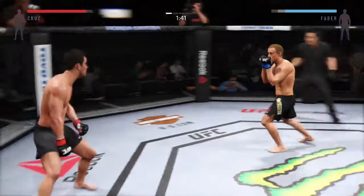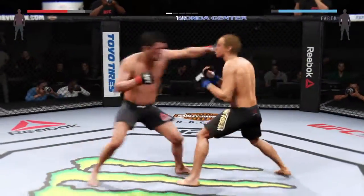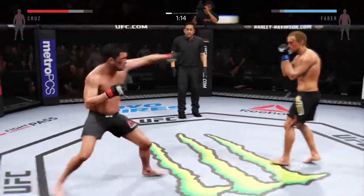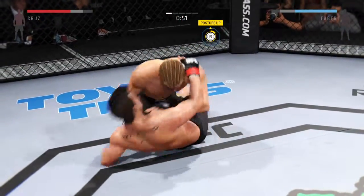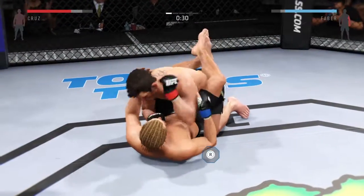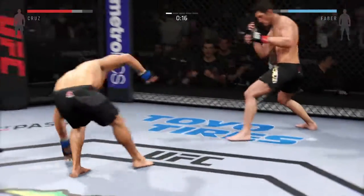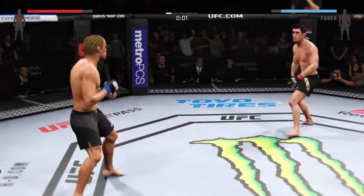Good left hand. The huge head kick is blocked. Good left hand — the swelling on his eyes is starting to get really bad. Good knee. That huge head kick was blocked. Oh my goodness! He's posturing up, half guard. He's got the reversal — cool guard here. He connects, good elbow from the bottom, and there's the elbow again. Good scramble. Round one in the books.